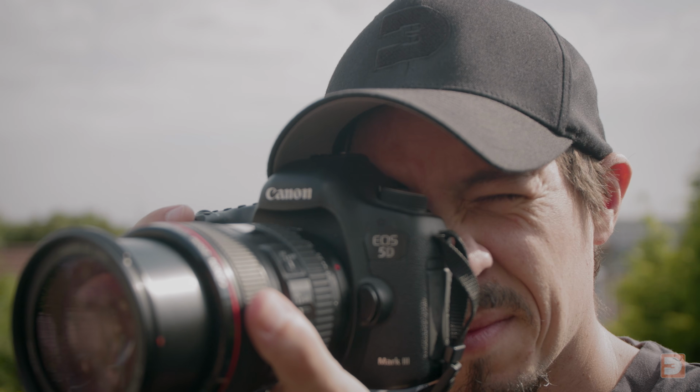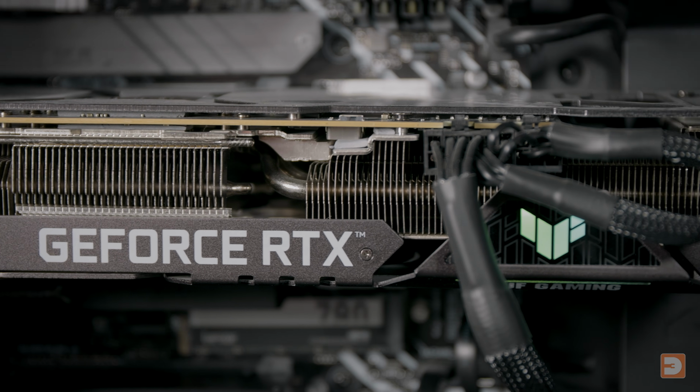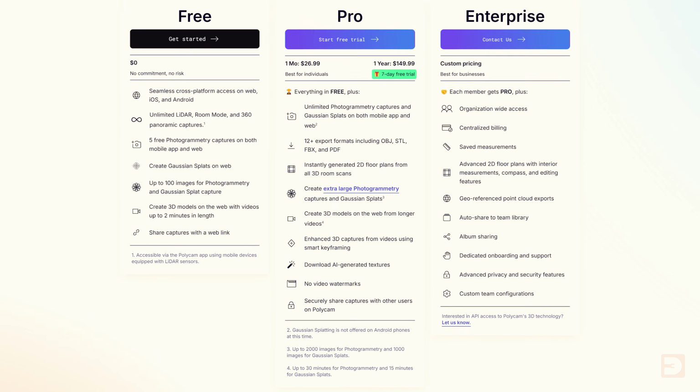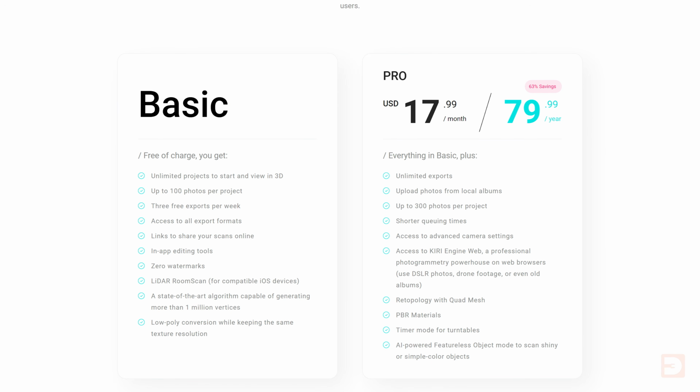Last week's episode was dedicated to photogrammetry, and so this method of 3D scanning was pretty well covered there. The difference is, in that episode, I was looking at photogrammetry done using any camera and then processing the photos on free software directly on my computer. By contrast, with these photogrammetry apps, you take the photos on your phone's camera and then upload them through the app to be processed server-side. Often this will either require a paid plan or will offer limited control or output quality compared to what you could achieve with software on your computer.